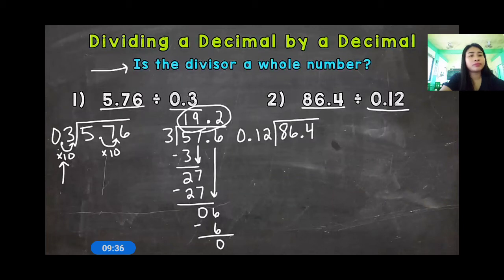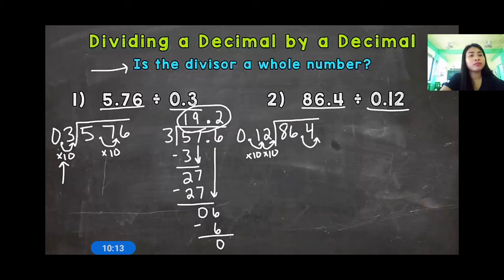So let's multiply by a power of 10. Let's multiply by 10, and now the decimal will be between the 1 and the 2. Is that a whole number? No. So we need to multiply by 10 again. So 10 times 10, we need to multiply that outside number by 100 in order to push the digits to the correct place values in order to make it a whole number. So we need to move the decimal twice or multiply that 86 and 4 tenths by 100 as well. Remember, whatever you do to the outside, you do to the inside.